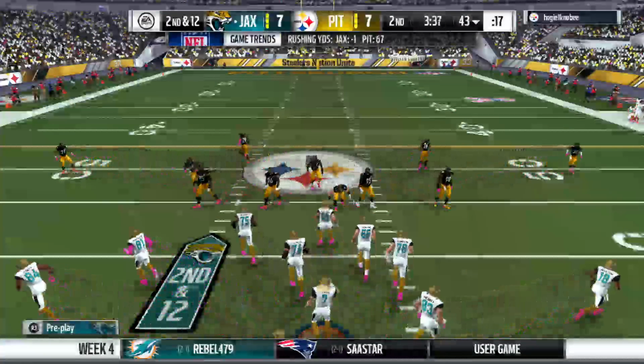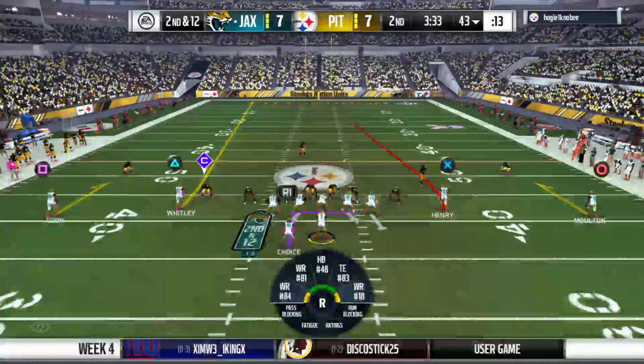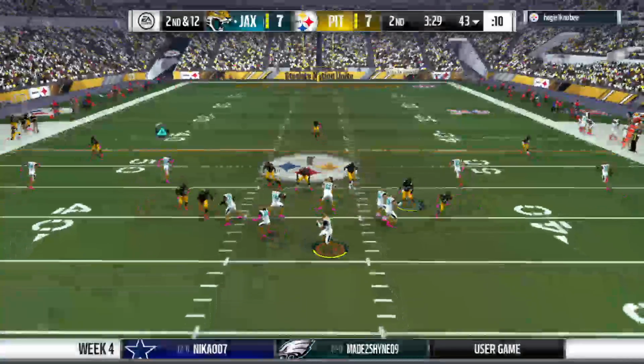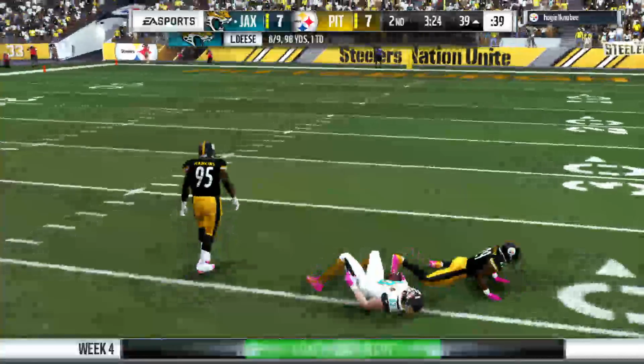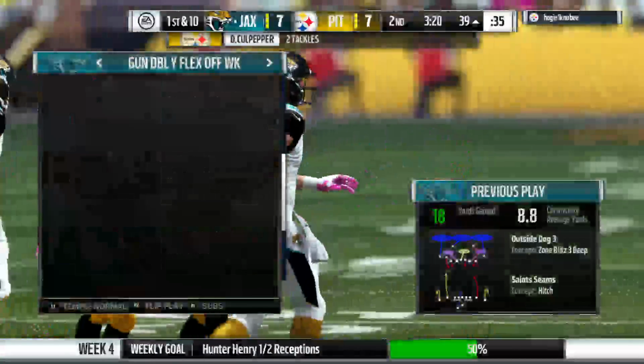They ran into people on purpose. They sometimes tugged on jerseys to hold linemen to create space and gaps. And that play finished off really, really well. Well-conceived, well-designed, and even better executed. Hunter Henry brings it in. He got 18 yards out of that one, and it gets him a new set of downs.